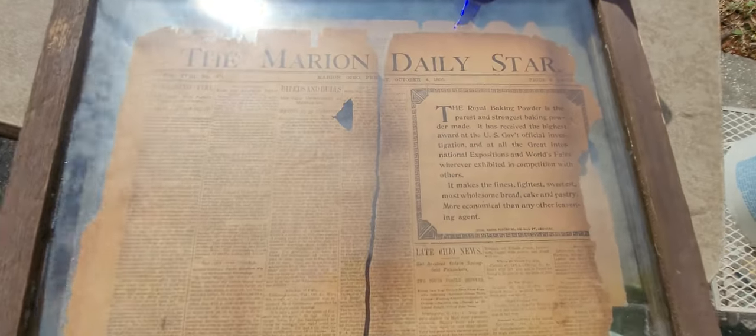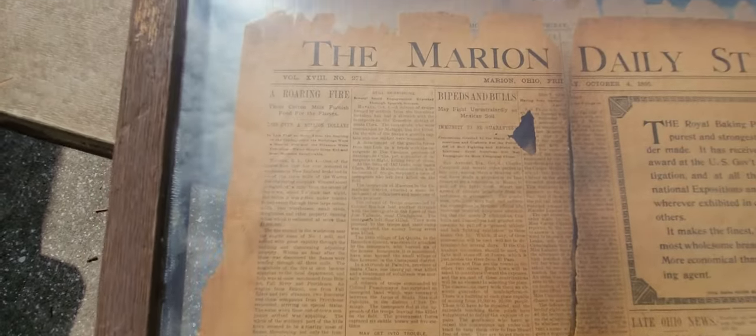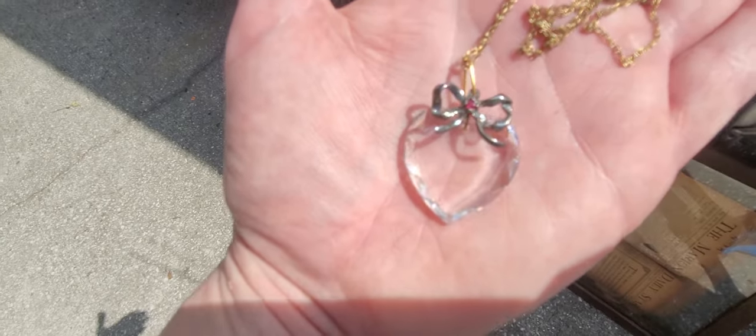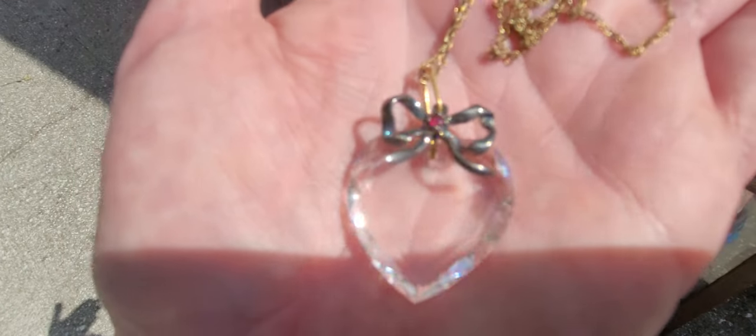So I didn't even look at the pictures, but the ladies that are here having a garage sale told me about it, so I'm glad they did. This is the first one. $5 a piece. And here's the other one. I have to be careful at the auction though. So this one's going also, so these are $5 a piece. Guess what? It was where Mother worked out there at Brown Furniture on 19th.